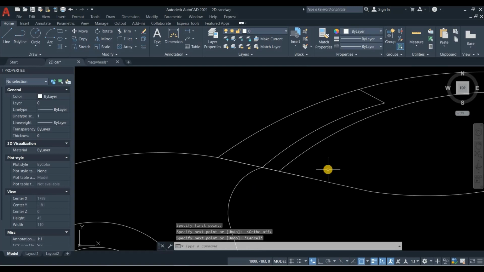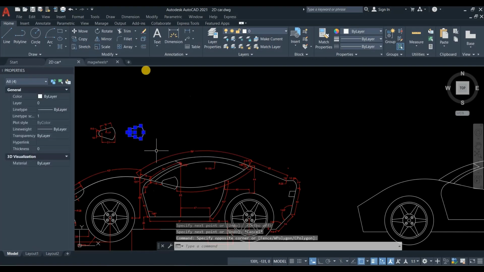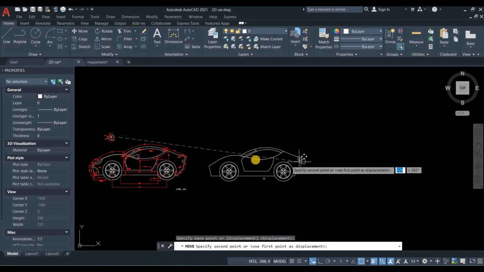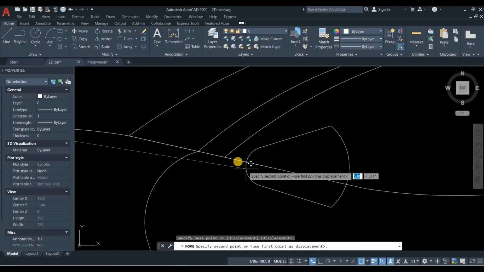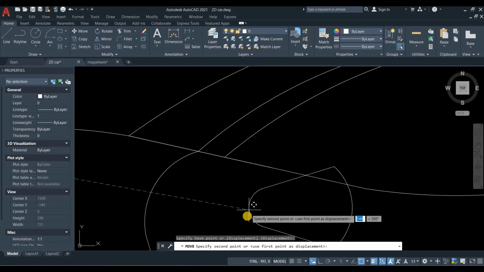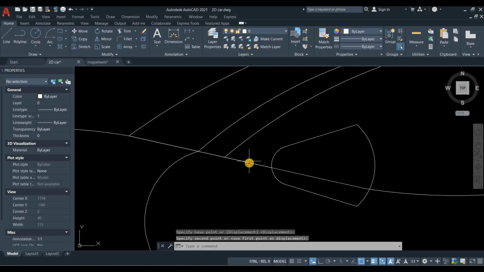Click. So we will position the side mirror there. Move, tangent. Sorry, where's our line? There.